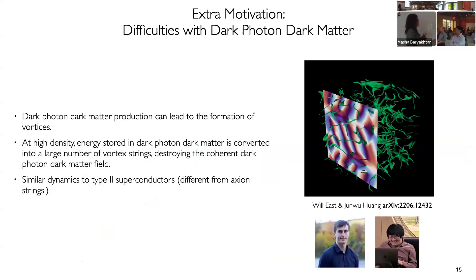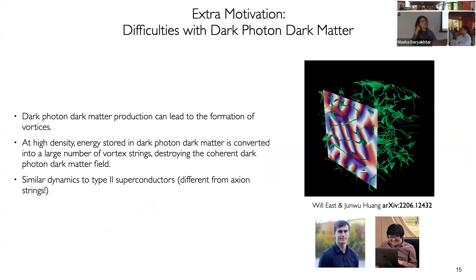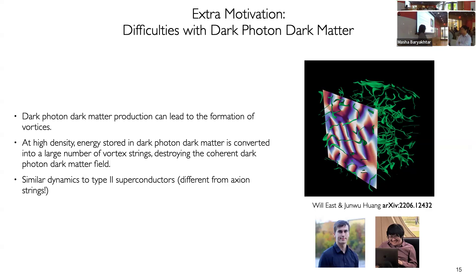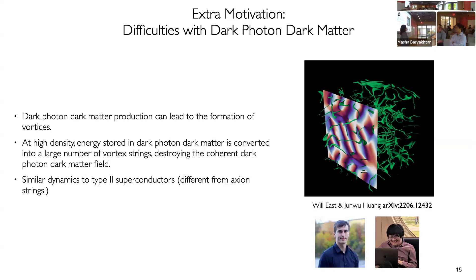This brings me to another point, which is extra motivation to look for these heavier dark matter particles. If you have dark photon dark matter — think of this as a photon but with a mass and very weakly interacting with us — so an additional force that we haven't discovered yet — it can be a good dark matter candidate in principle. But in practice, very early on in the universe, it's very hot and dense. The dark Higgs field, the extra particle content that explains why this dark photon has a mass — that symmetry can be restored.